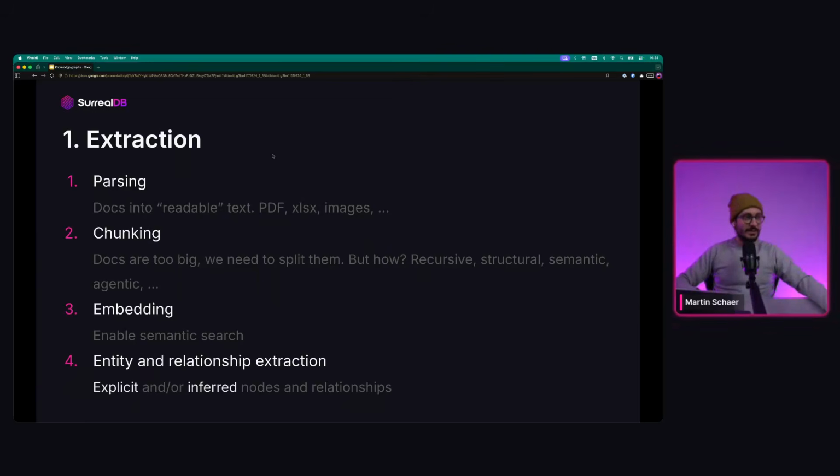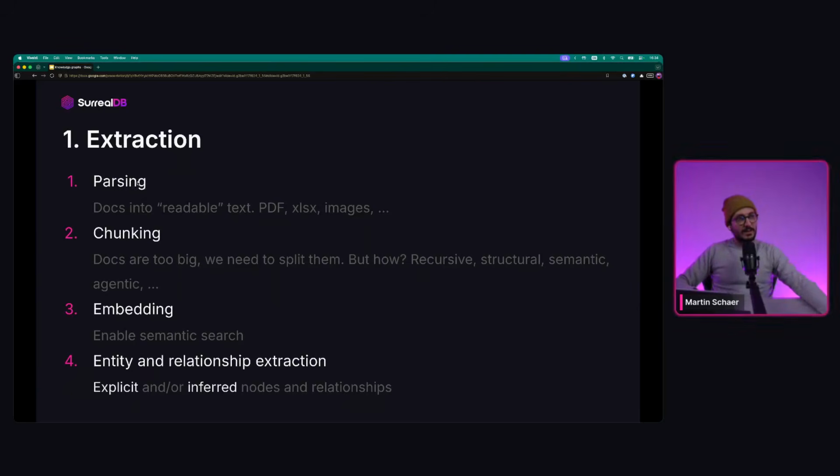Some use cases don't need you to parse data, but imagine the worst case scenario where you have a PDF that has images, tables, text, figures, everything, right? So it's a multimodal PDF. You definitely need to parse it to translate the PDF into plain text readable for an LLM.